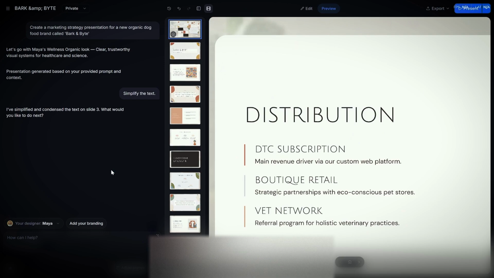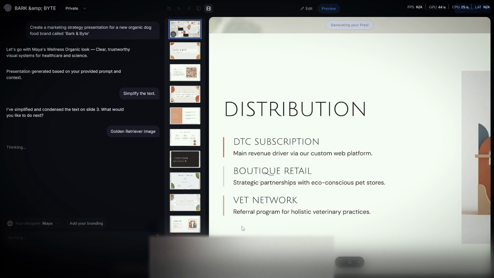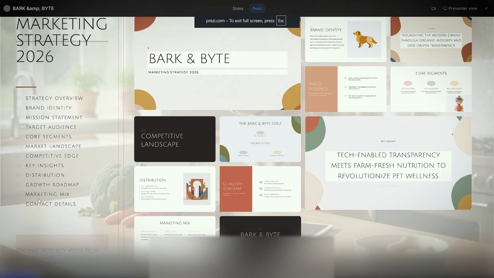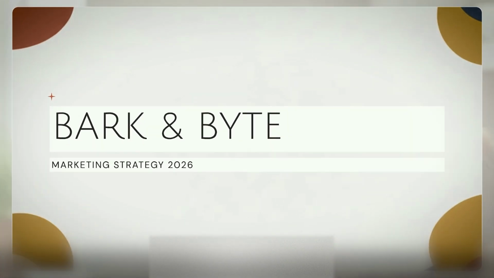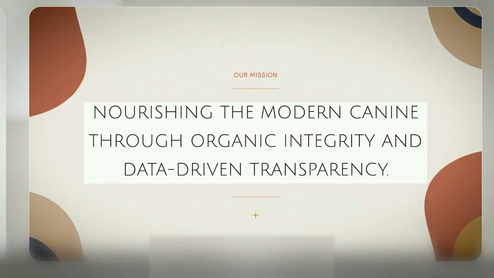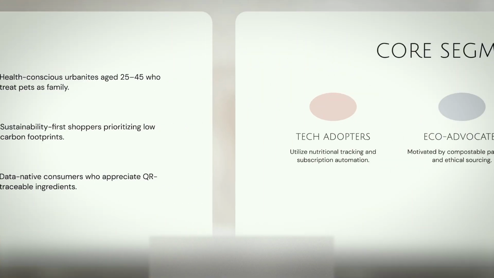Now guys, you're not just limited to stock photos because Prezi AI also has a built-in image generator, okay? So if you need a highly specific image, like a golden retriever, okay, you can just generate it in here and you can reference it in a slide, and that's going to put it in that particular slide, okay, in about 10 seconds. Now presenting is very simple, you just have to click on present. And what you can do is play with your arrows on the keyboard. As you can see, if I press right, it's going to go to the first slide, then the second, then the third, and so on. It's really beautiful, it's very simple stuff, okay? So you can totally do this.